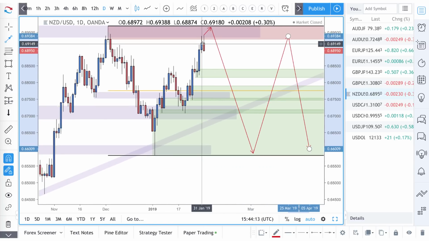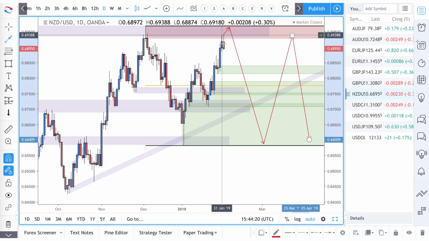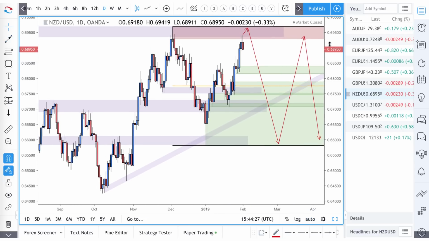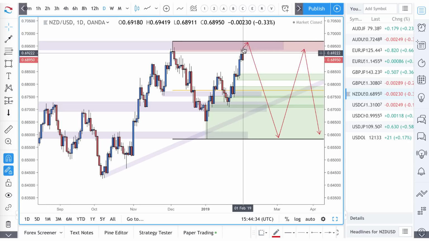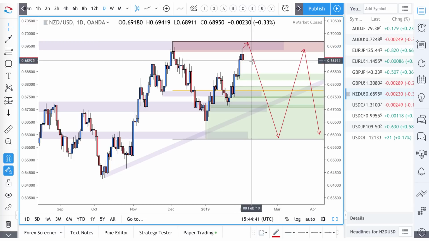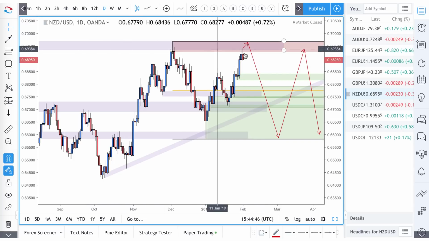So from a buying perspective of the US dollar, this is a great opportunity to look for shorting if that is your trade entry, that little pin bar right there. If you're placing your stops, if you're looking to get in short, it's susceptible to stop hunts, to be fair. It's a very obvious level. So you might see price come up, stop you out, and then continue going lower based on US dollar strength.